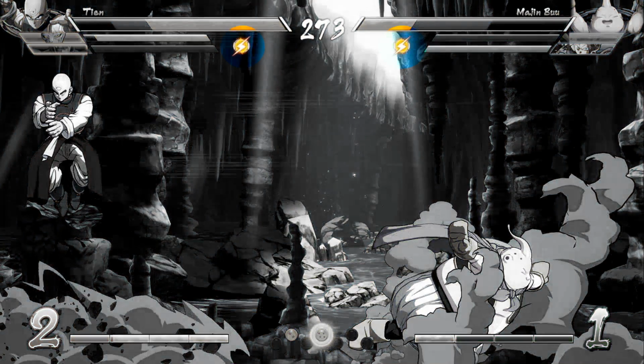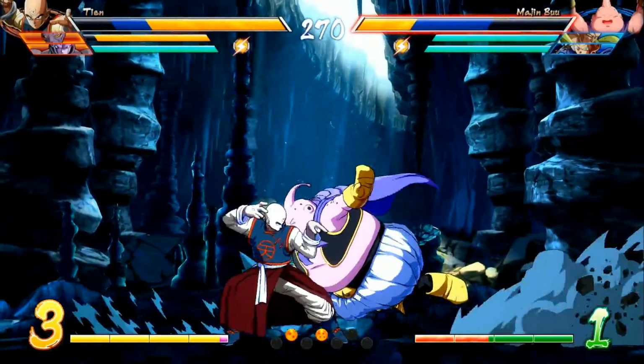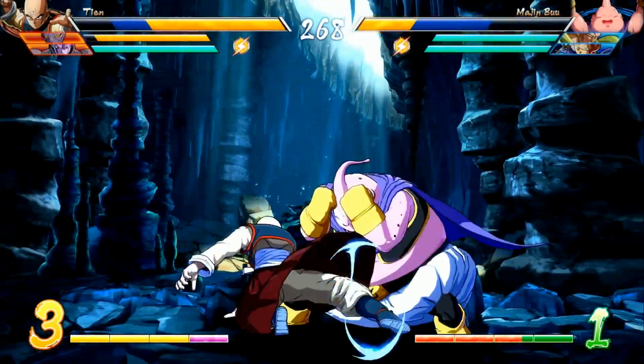Assist cooldown, sparking blast, and key gauges are also displayed here. Also shown once certain conditions are met are the Dragon Balls, but I'll go into those later. This can be a lot to take in at first, so don't worry if you feel overwhelmed. The more you play the game, the quicker it will become second nature to you.